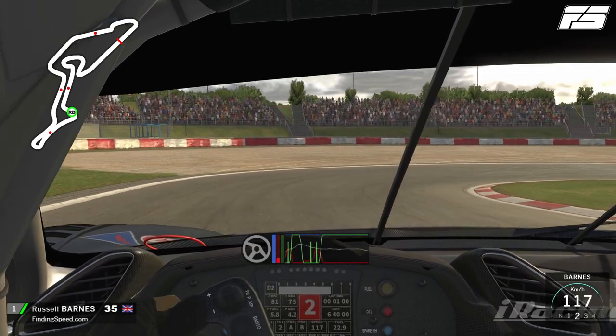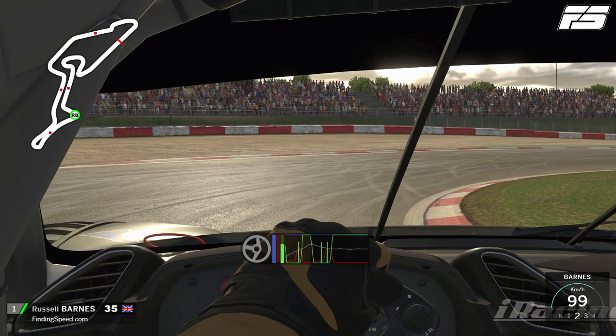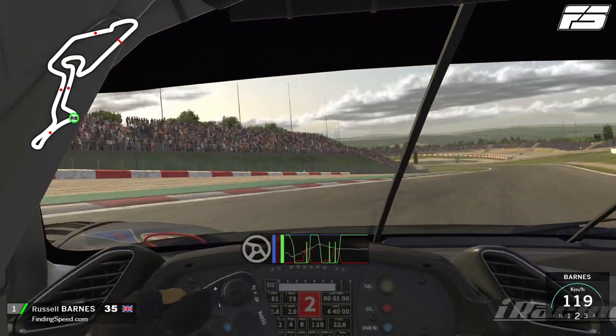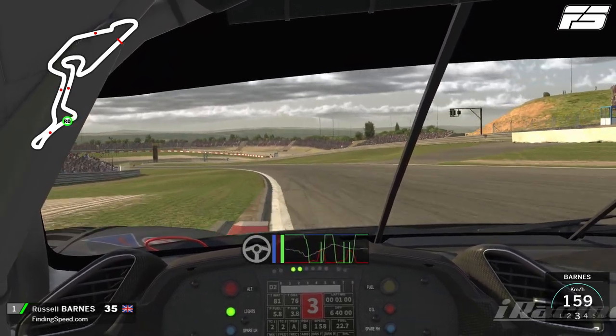We're going to come down to second, and we're just going to have a nice tight apex. We don't really want to mount this curb here. You are going to lose traction. The wheel's going to spin. That's going to slow you down on exit. The key here is to get on the accelerator before you actually exit. There's lots and lots of exit available after the left-hand curb. So we're going to use that, and that's going to allow us to unravel the wheel more, get more speed out of the car.